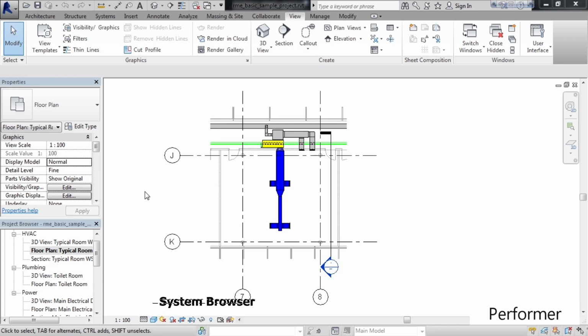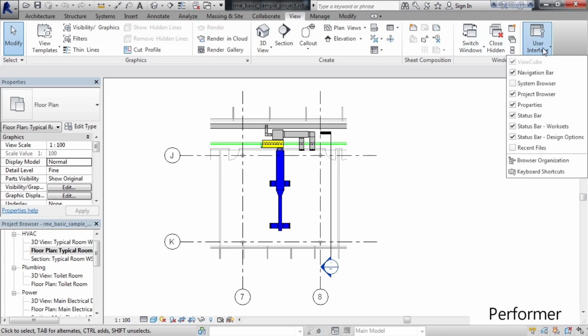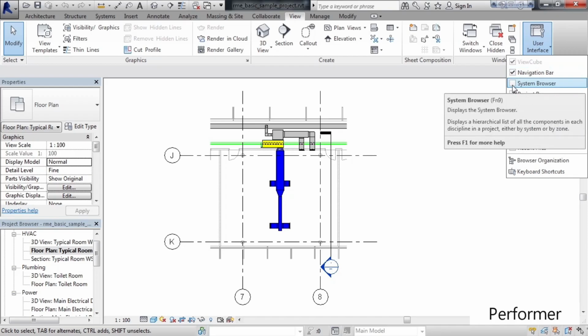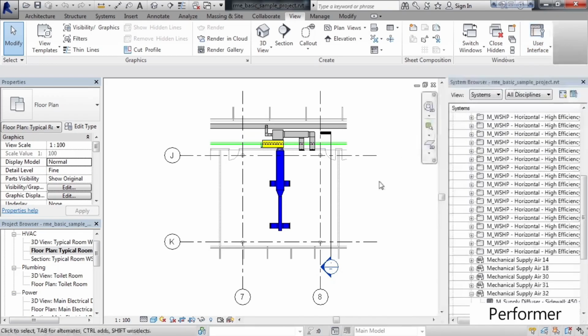reports. So now we know that, well, where do we turn it on or where is it? To view the system browser in Revit, go to the View tab, and then all the way to the right, go to the User Interface dropdown. On the User Interface dropdown, checkmark System Browser. This will turn on the system browser on the right side of your screen if it's docked, or it can float. So you could float this window to a second monitor, for example, if you had a second monitor.